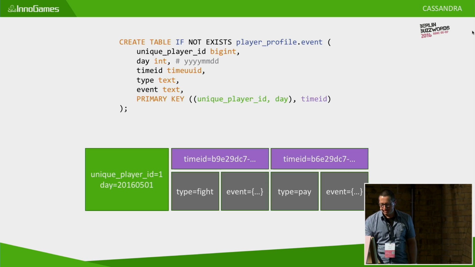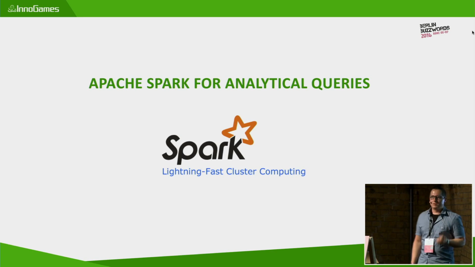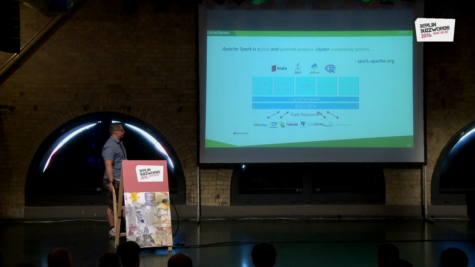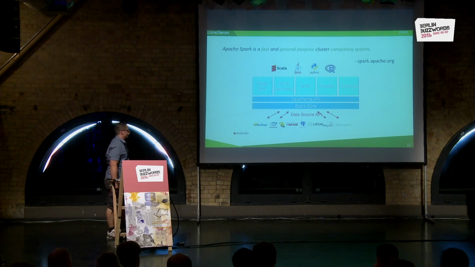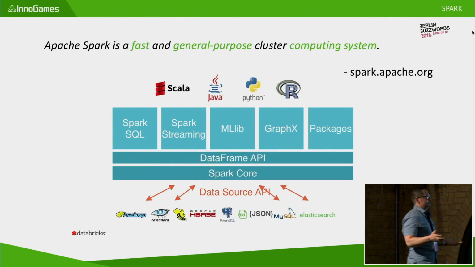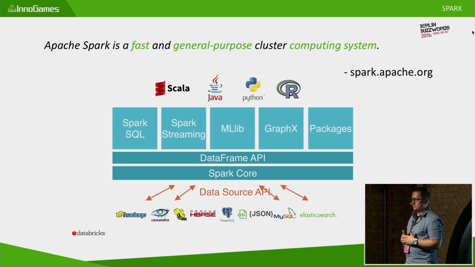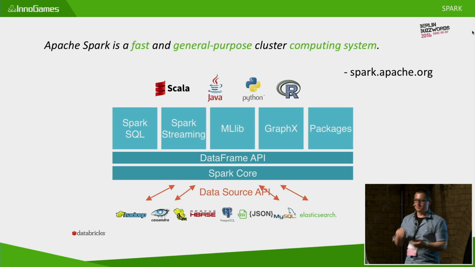And that's why we also threw in a pinch of Spark. So we use Spark for analytical queries in that case. And I'm sure most of you know Spark already. So again, the question, who's using Spark in production? I think a lot of you, yes. That's what I thought. So again, Spark is basically a general purpose cluster computation system. That means that you can use it for any purpose, and it can run standalone, on Mesos, or on Yarn, so it's very flexible in its environment.